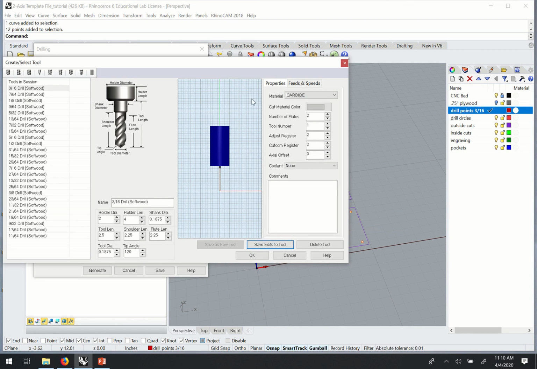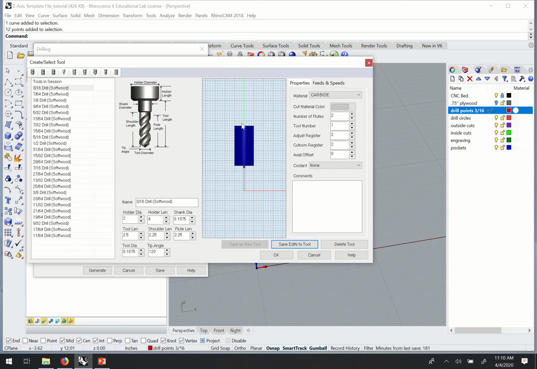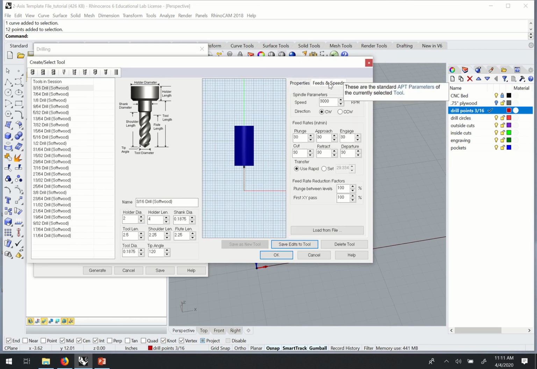Okay. One other thing I wanted to point out as part of the tool settings in the tool library, you can see the other tab here is feeds and speeds. At the top we have the spindle speed, so this is how fast the spindle is spinning. For drilling it's going to be a bit slower than for when we're cutting or doing profile cuts or pockets or engraving with a router bit. In this case we're using an actual twist bit, so it's a similar speed as we would use on the drill press in the shop.